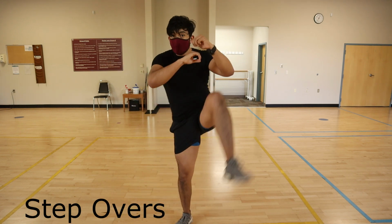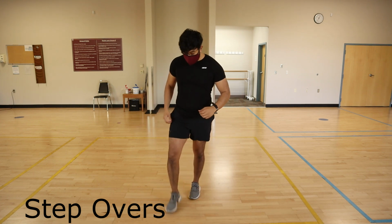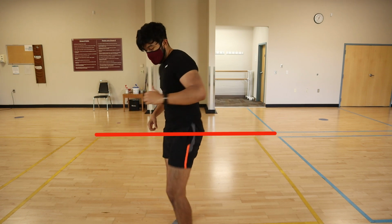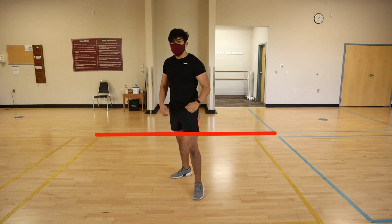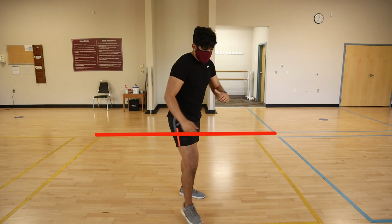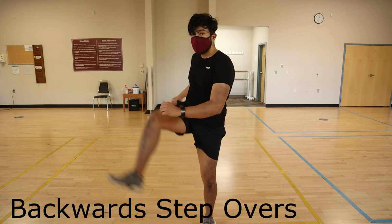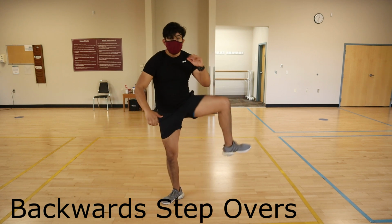So try to imagine that you're stepping over a fence. I'm going to try to draw a little picture here to give you a better visual representation. Hopefully it comes out pretty good. So coming outwards towards the inside. And next up we got the same thing, step overs, except we're going backwards this time.